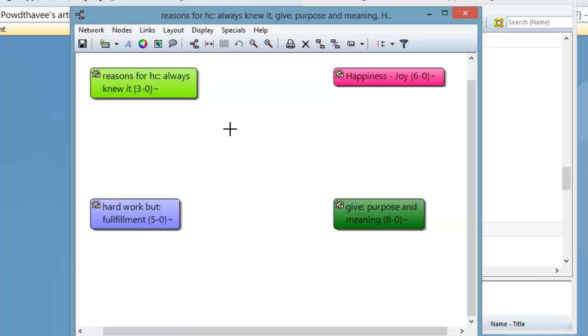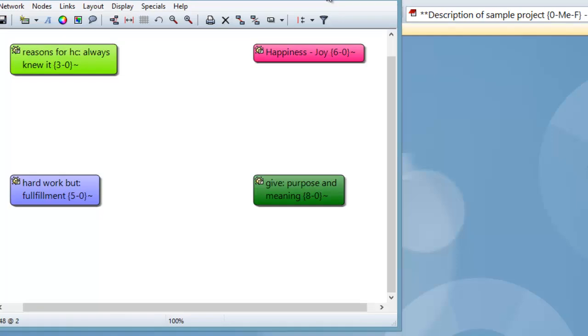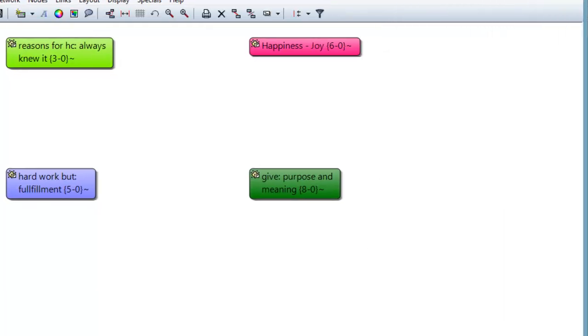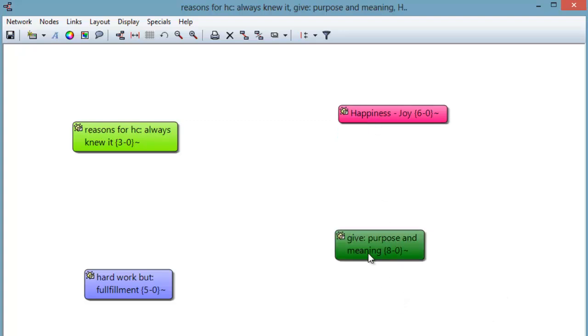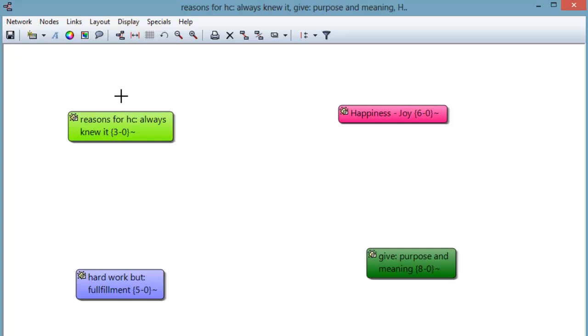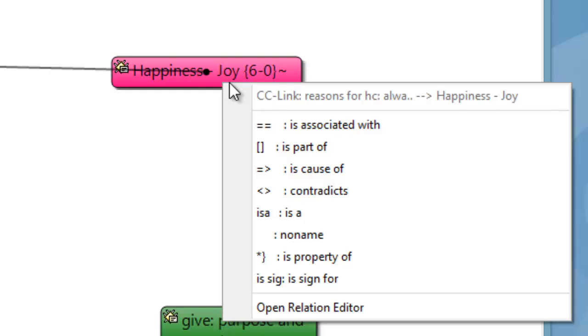So now I added these four codes to the network view by clicking on that network view button here. I close this window now to have some more space on my video screen. And you can take all code nodes here and move them around, position them where you want them to be. If I click on a code node, you see that red dot appearing on the top. Now I can drag it to another code. As soon as I let go, the standard list of relations opens. You see that it shows the standard relations plus any new relation you create over time.